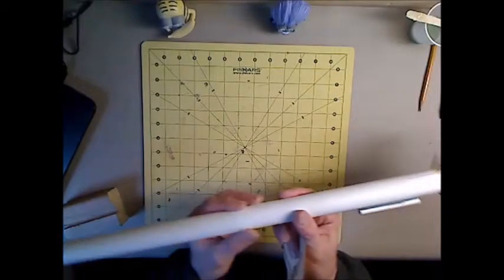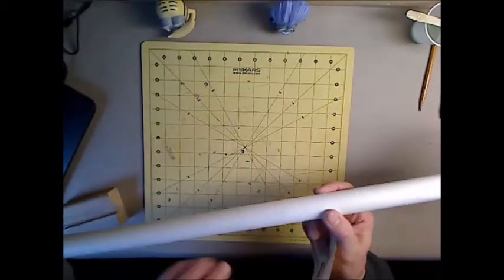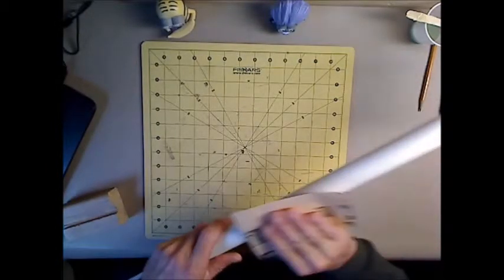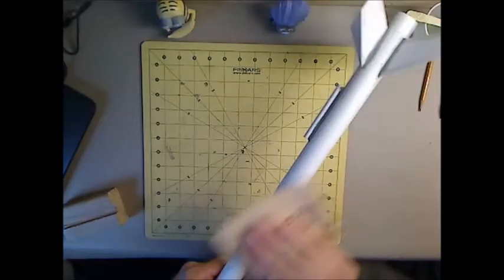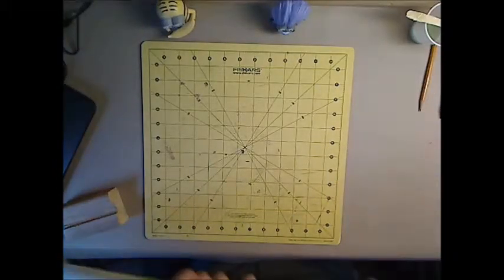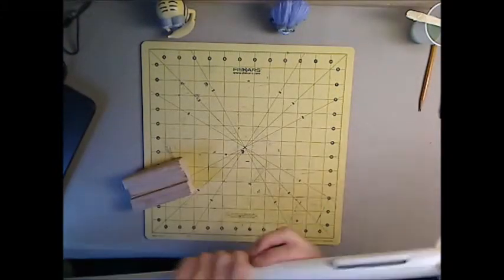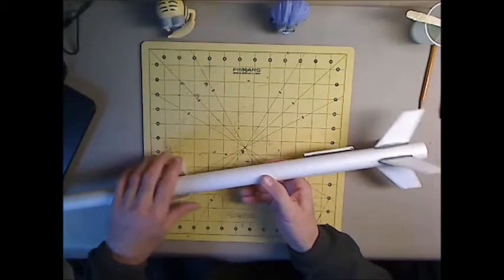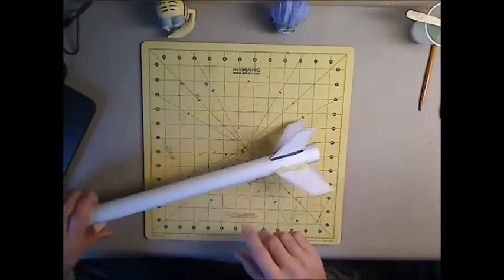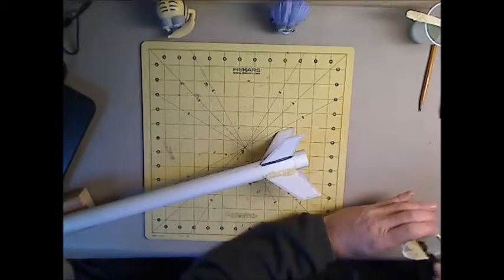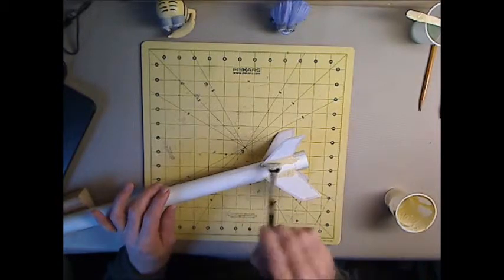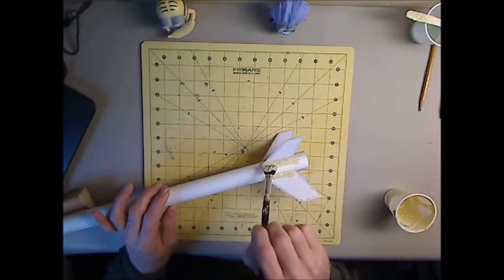This white tube is wound pretty well, so I really don't need to do the spirals with the Elmer's, but we're going to sand the tube, just to make sure that the tube is nice and straight, and that the lip is gone where the two join together. And then when we go to paint it and sand our primer paint, we're going to be doing probably two or three coats of primer, that's going to level out any discrepancies there. So we're going to finish putting on our Elmer's wood filler here on the fins, and then we'll come back and we'll let it dry, and then we'll sand that off and get it set for priming.